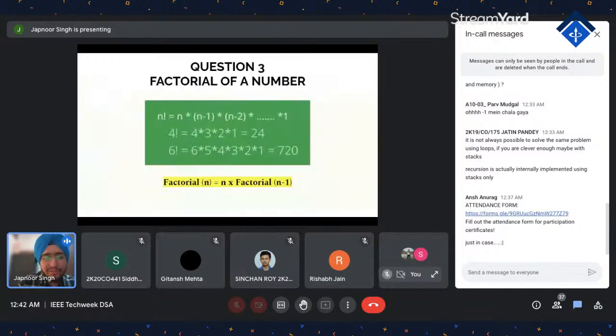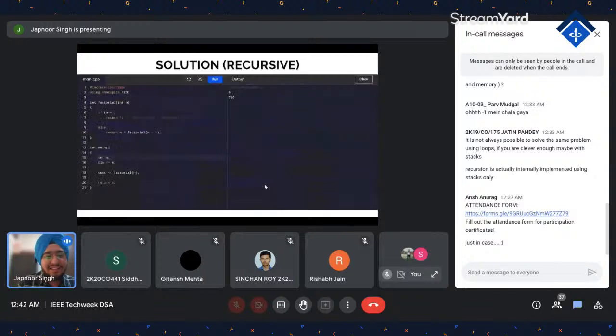Again, this is the formula we just did. Factorial of n is n multiplied by factorial of n minus 1. And this is what we write down here. And we are making the recursive call over here. When you run this function, you put in the value 6. Again, I just don't want to bore you guys. So again, you can just make a dry run in your mind that you put down the value 6, you'll get 720.